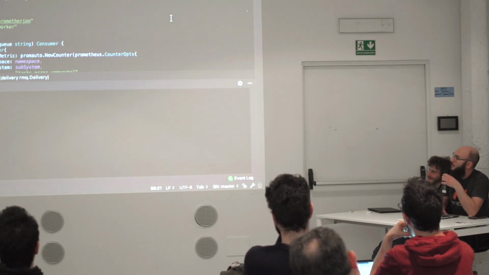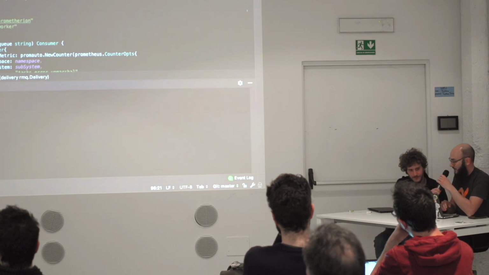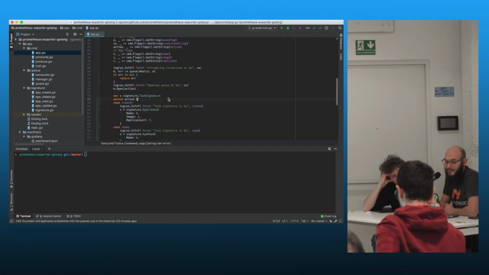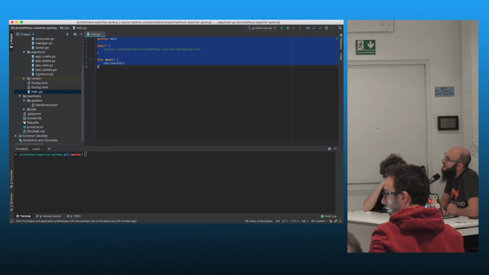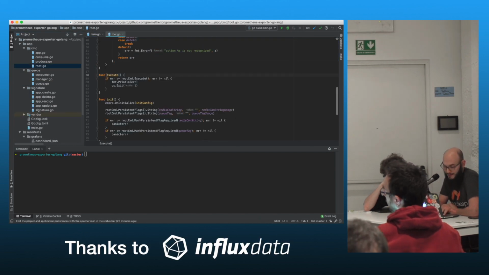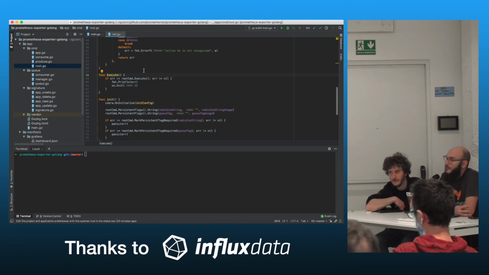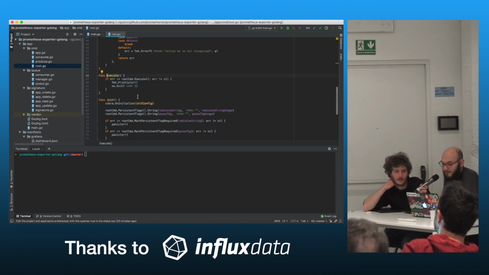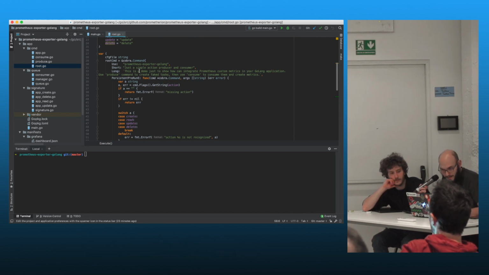I think that probably we have to start looking at the application. As I said before, it's an event sourcing application. Let's see what it is. We have a main that basically invokes the command execute. For those who know how GoLang works or use Go in a production environment, I'm using Cobra. Cobra is a package to create nice command line interface applications.